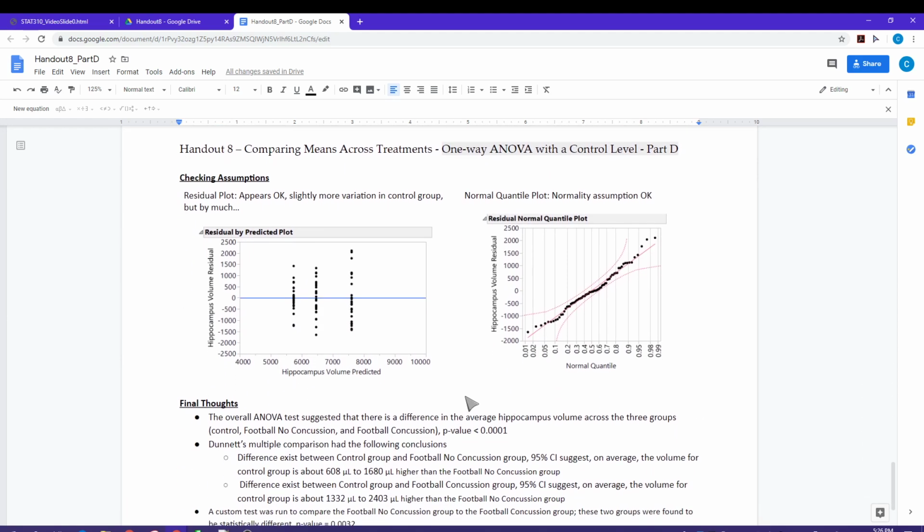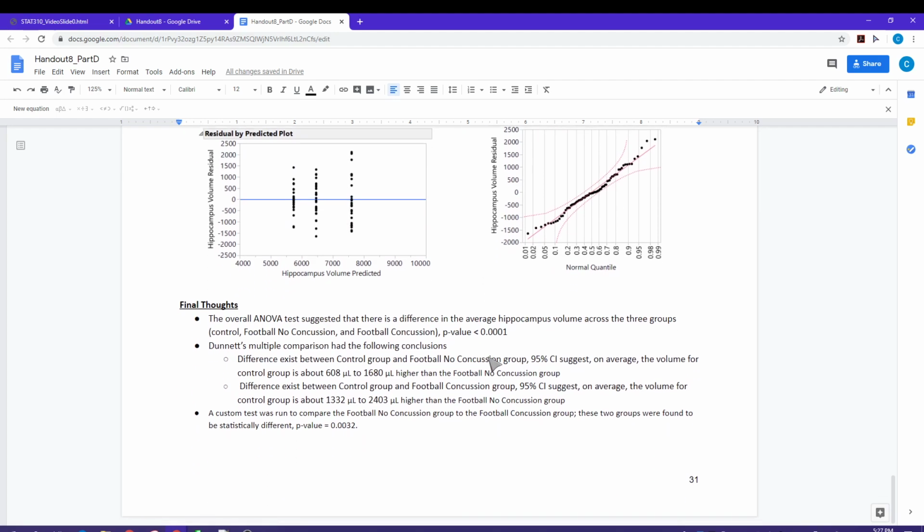Okay, let's really quickly just check the assumptions. The assumptions here for the residual plot look okay. Again, I just kind of want random scatter. I don't want outliers. I might have a little bit more scatter over here on this end, which is going to be the control group, but it's not too bad. I'm not too worried about the equal variance assumption here. It looks like it's okay. The normality assumption's got a little wave in it, but it does go ahead and stay within these bands, so I think the normality assumption is okay as well.